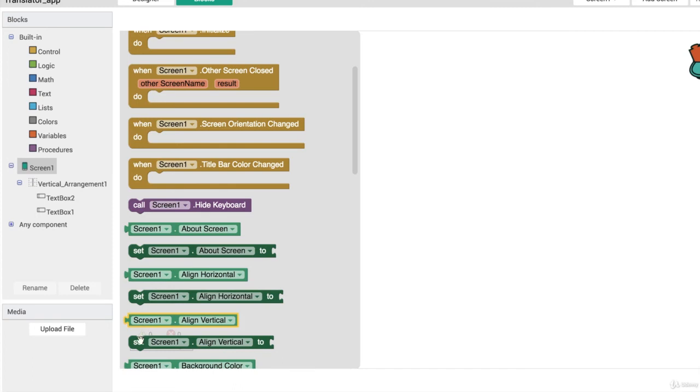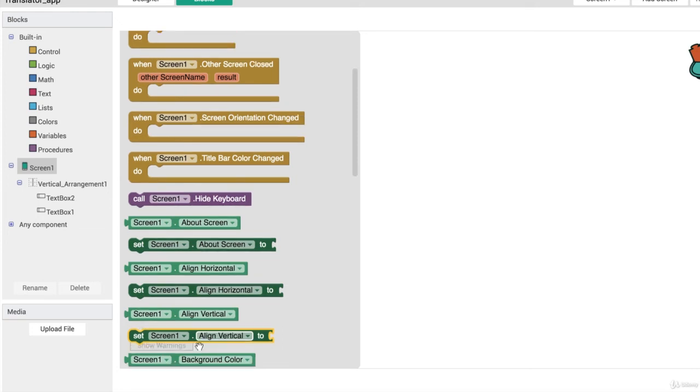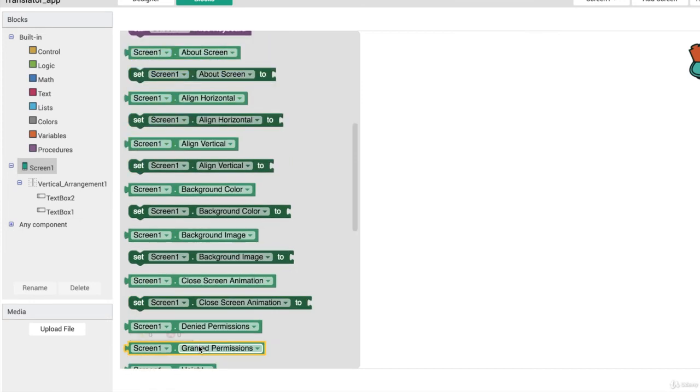particular screen. And apart from that, in the block section, you can also change the alignment of screen 1. How should the components that are added on screen 1 be aligned, whether they should be center aligned or whether they should be aligned to the top or to the bottom. You can also change the background color of the screen 1, and there are different blocks related to the different components, and you can get to know what the block says by just reading it.